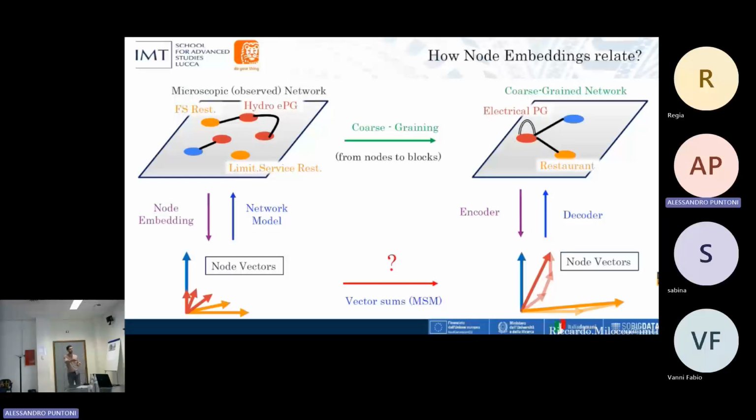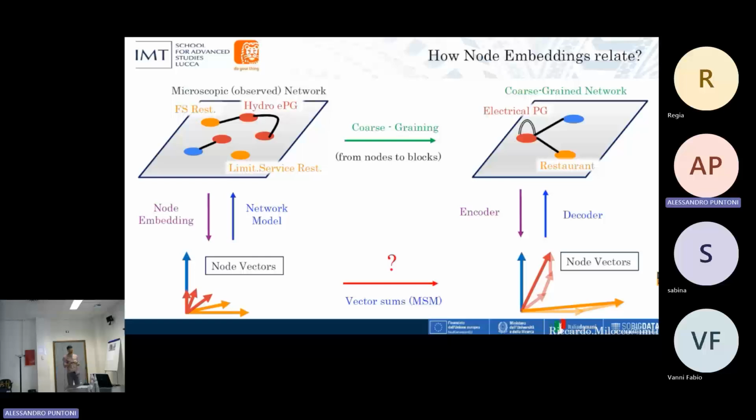And one is tempted to do the same encoder-decoder procedure that we have done to have parameters for our model. But in general, how do the microscopic node vectors relate to the macroscopic ones? The big red question mark is there because in general, you don't have a model that is capable of describing how to go from micro to macro. But with our multi-scale model, we can just take the microscopic vectors, then use the parallelogram rule and end up having the node embeddings for the community red. And we didn't refeed the model at this level. We just sum the vectors.